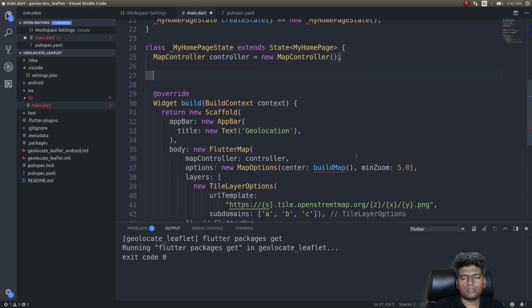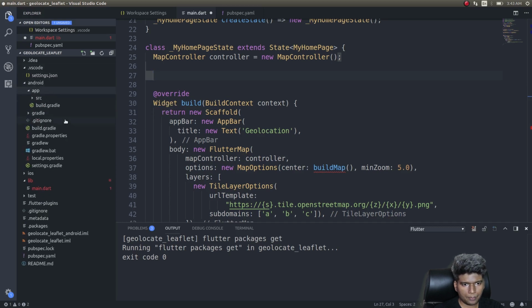Before creating the buildMap, here we need to use futures, guys. First, we need to ask for permission to use the geolocation, and once the permission is granted, we need to perform the geolocation to get the current location, and then from the result of that request, we need to extract the latitude and longitude. You get where I'm going with this, right? First, we need to ask for permission from the user to make use of the location feature in the device. Then, once the permission has been granted, you need to make a request to get the current location details. From the response of that request, you need to extract latitude and longitude and then feed it inside the map, right?